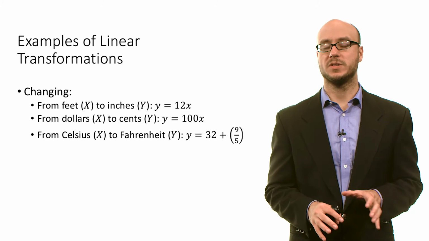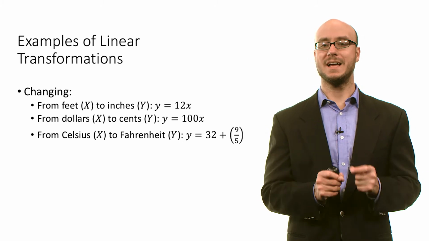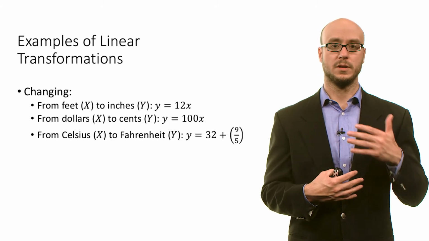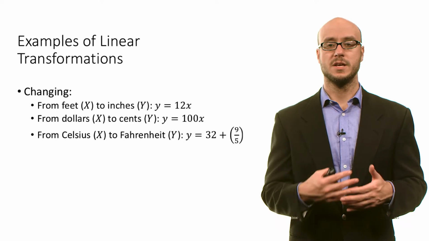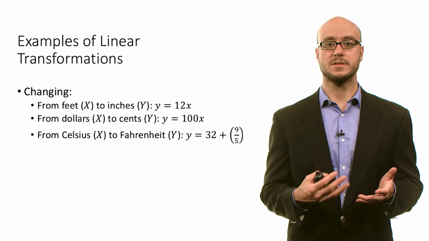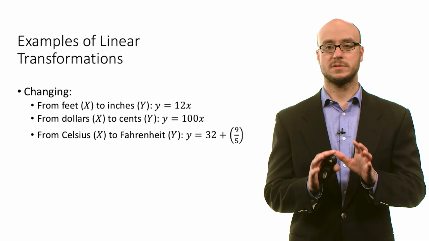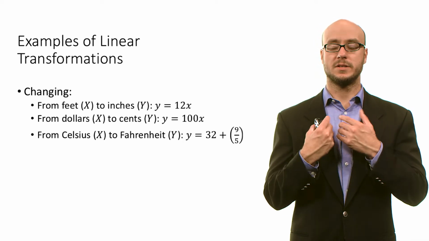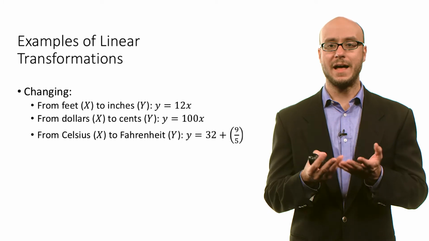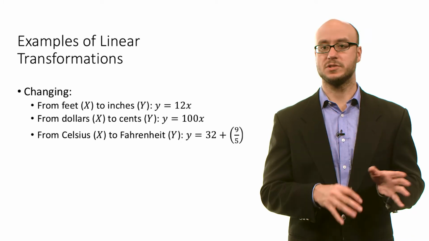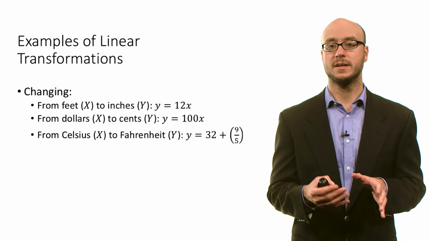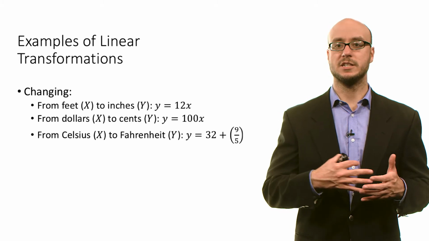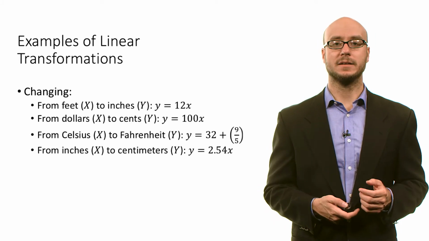Keep in mind what's going on with this linear transformation. For each of these examples, we are not fundamentally changing what's going on. X and y are both either measures of length in terms of feet or inches, some sort of value of money for dollars and cents, or some kind of temperature. When you change degrees Celsius to degrees Fahrenheit, the number's different, the temperature has a different value, but the actual temperature is the same whether you measure it in degrees Celsius or degrees Fahrenheit. You go outside, and it's the same. That's why we like linear transformations. They aren't fundamentally changing what's going on. We're just rescaling and shifting the data by multiplying and adding some value.